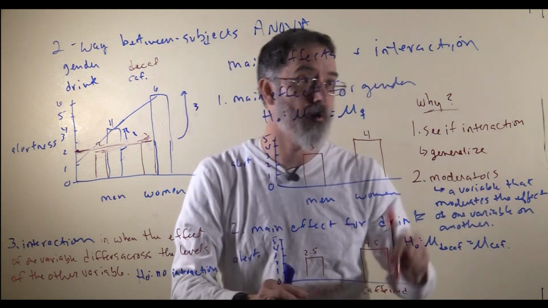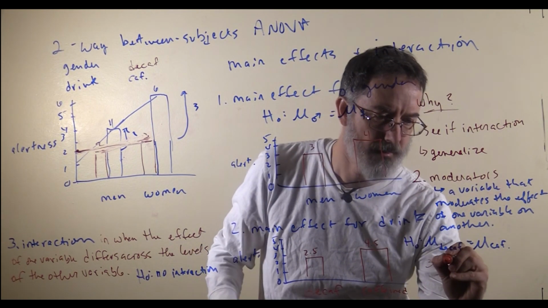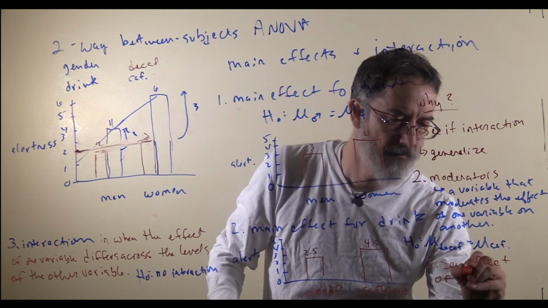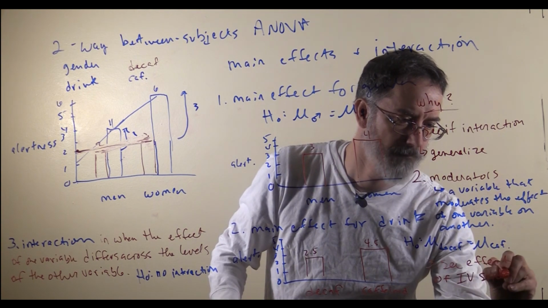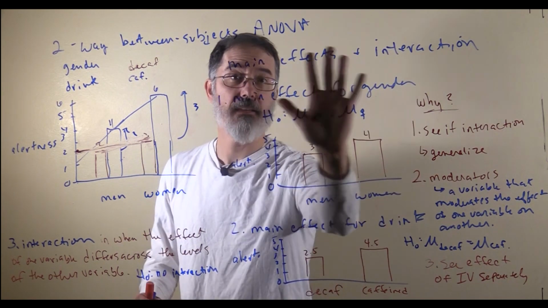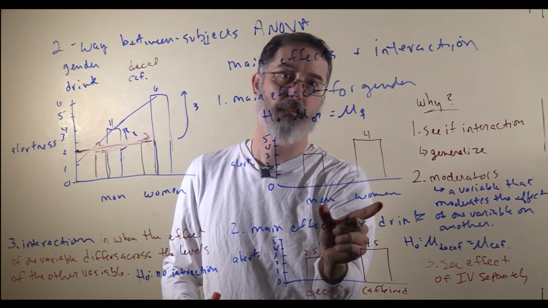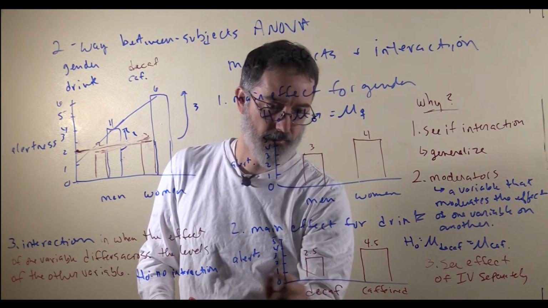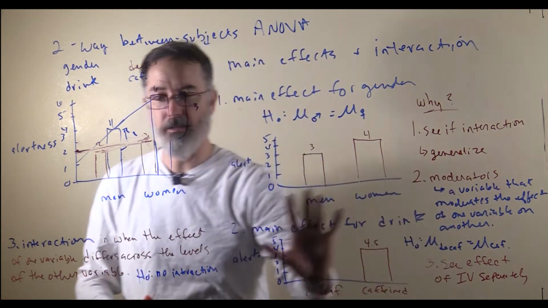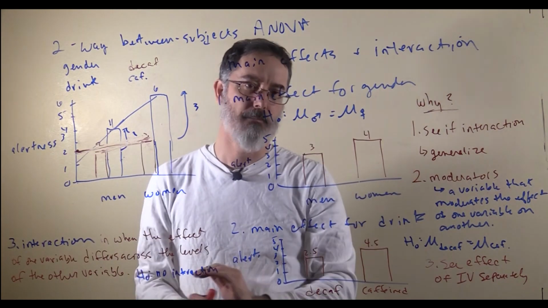Okay, and another nice thing about factorial ANOVAs is they let you see the effect of the independent variables, the grouping variables, separately. So specifically, they give you these main effects separate from the interaction. You can still see if alertness differs for men and women, or if alertness differs for caffeinated and decaffeinated. So you get this information in addition to whether or not there's an interaction, right? So these factorial ANOVAs give you a lot of information to work with.